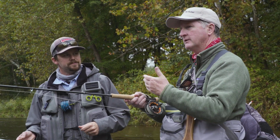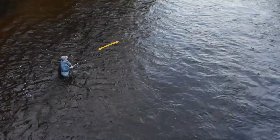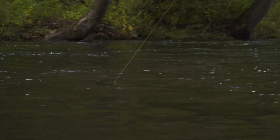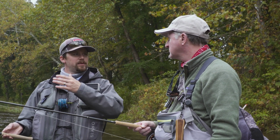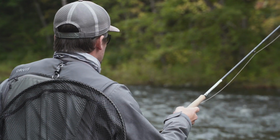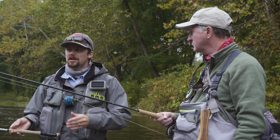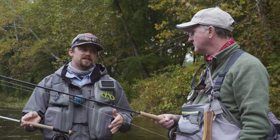So you were saying before, like typically you're going to fish out like twice the length of the rod. At most, right, like 20, yeah. So you're inside of 20 feet. 2 times the length of the rod is really the maximum. We may try to stay right under our rod tip as much as possible. That allows us to be much more in control of what's going on. The further we get away, that's a little bit less easy to control. So the closer we stay in, the higher the ability to dissect the water in much smaller portions, like gridding off the water and working small portions, versus kind of throwing something out there and hoping you're in the right spot, never really knowing exactly where your flies are.